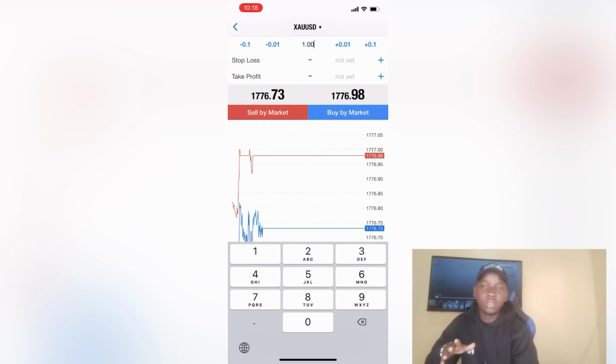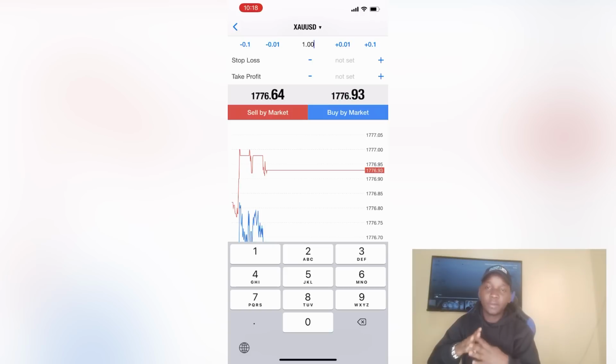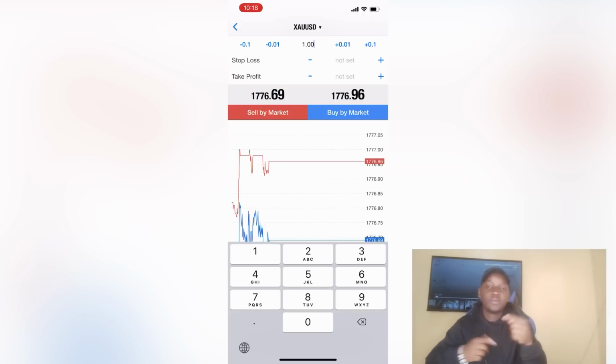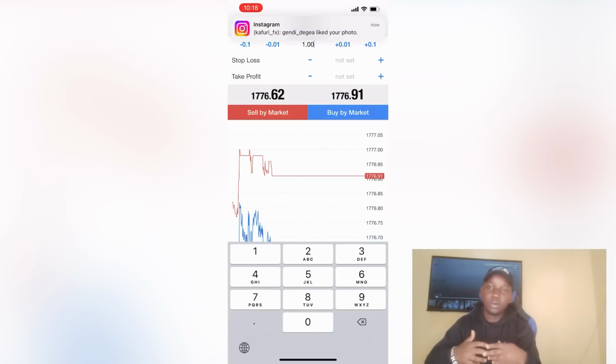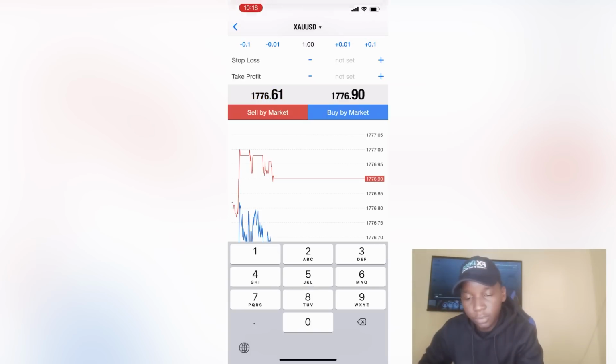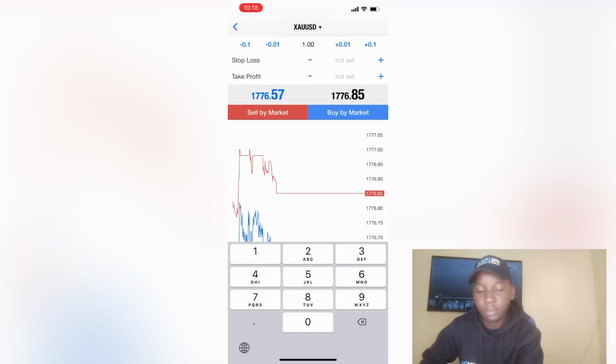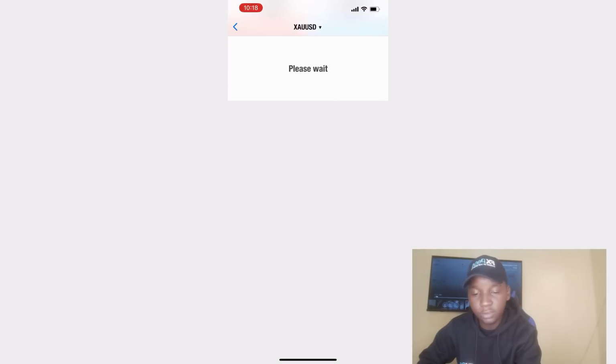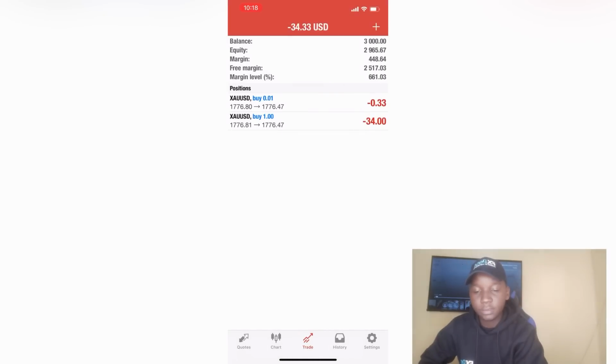The reason why I'm using gold for the purpose of this lesson is because gold will move fast. So when you get to talking about stop loss and take profit, either of them can be hit immediately or within a short period of time. So I'm going to place the same position, a buy, but with a lot size of 1.00. So observe this, guys. Then I say done. As you can see, I have my two orders. One has 0.01. It has a very small loss of negative $0.23. That is less than 1 Kenyan shilling. But now I have another one with a lot size of 1.00, and it has a very big loss of negative $25.